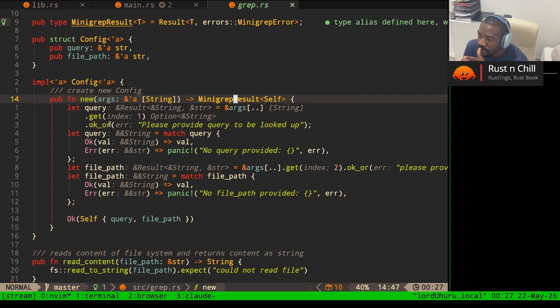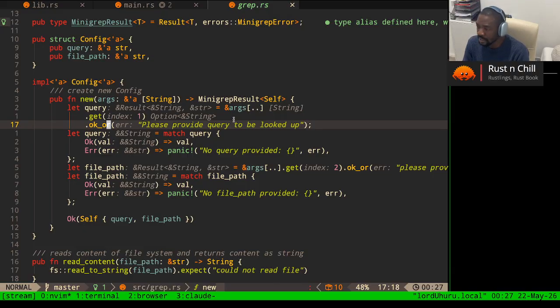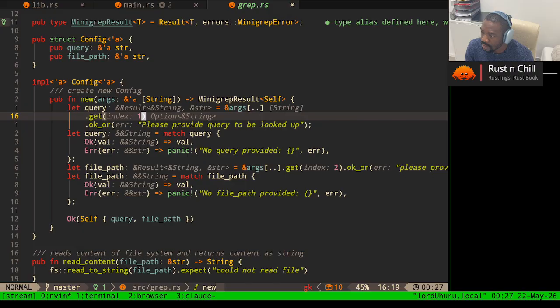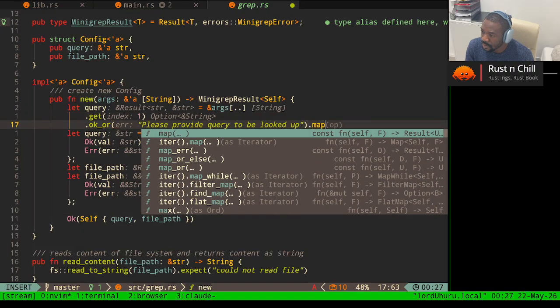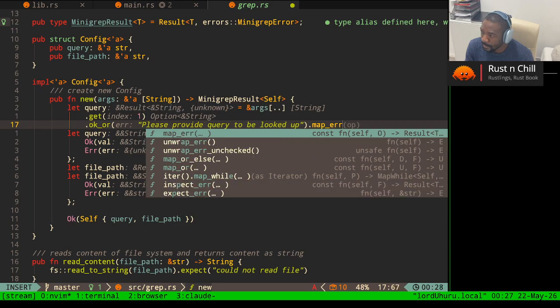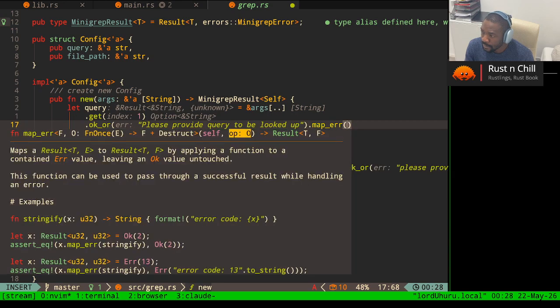So we have a result here. We need to go from the error to a minigrep error. That's what we need to be able to do. So can we do a map error? Yep, we can do a map error.